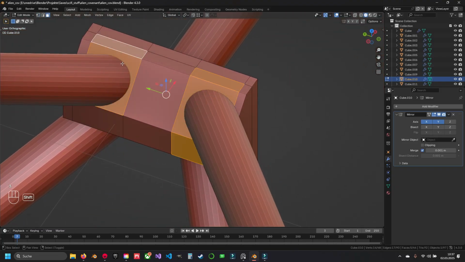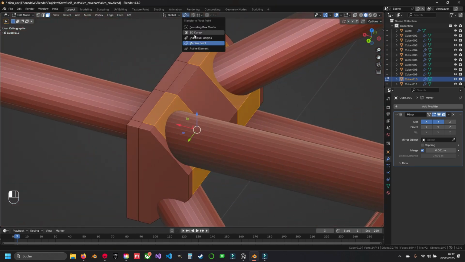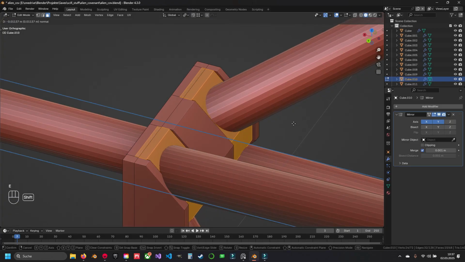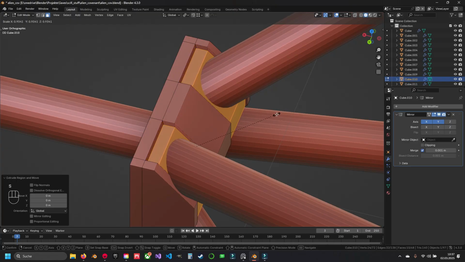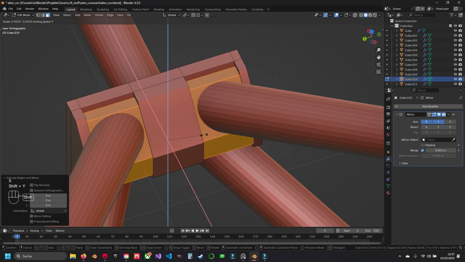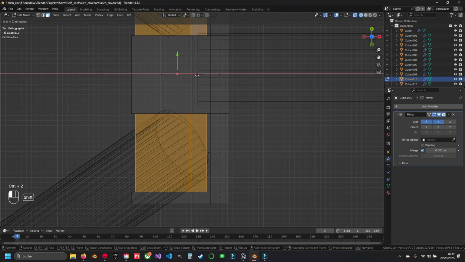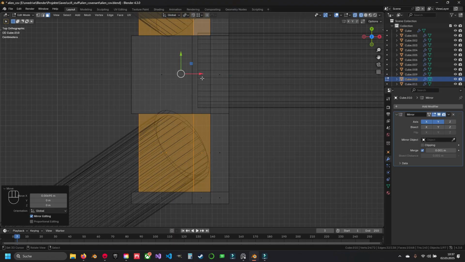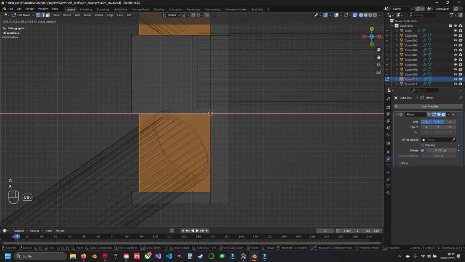And now we can select the faces. Go to individual origins and extrude that inside, but we can't really, so I'm going to cancel the extrusion so we can just scale that. But I want to exclude the Y-axis, so scale it accordingly, so scale it with Shift and Y. So we can just put it right there, and we're going to put that a little bit inside. Maybe we are going to put it right inside, so just snap it on the point.